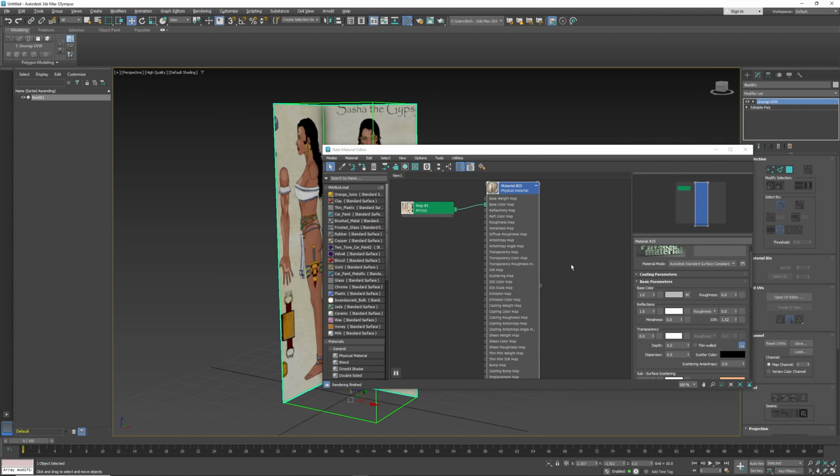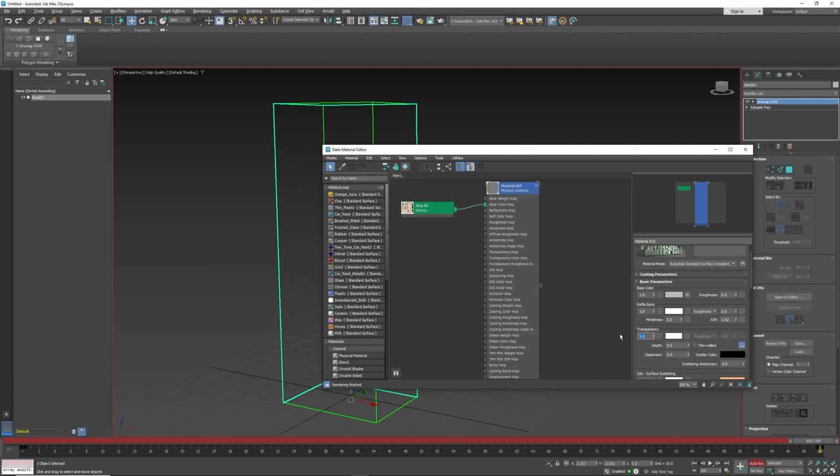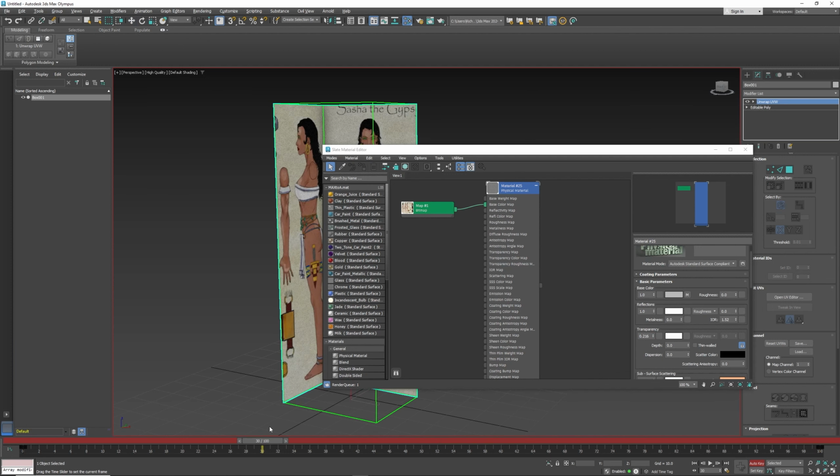So after I've picked my material, really simple, we're going to go up here and change this to high quality. High quality will let us see the transparency, so you can zoom in and out here like so. First things first, turn on auto key. That'll make the bar red, and that means the whole window's red. And so what I'm going to do here is right click and add a key here, and then you don't have to go all the way through, but you can right click over here and say 1, and you'll notice that with 1 in there, now I have got this. So I can control the transparency as I model. I'm going to turn off auto key, and I'm ready to model.